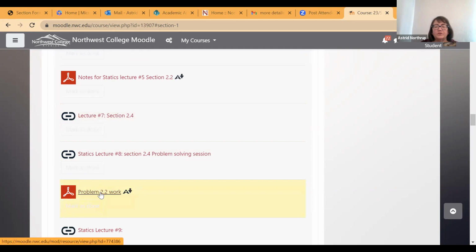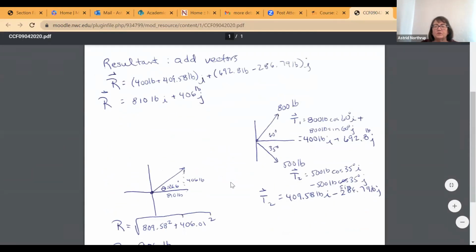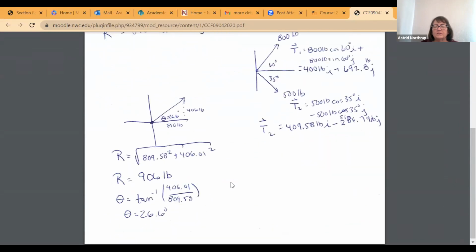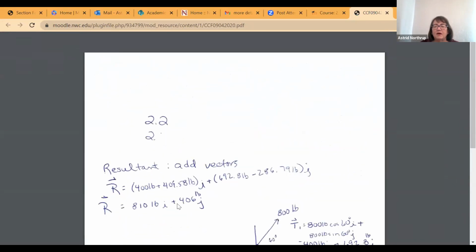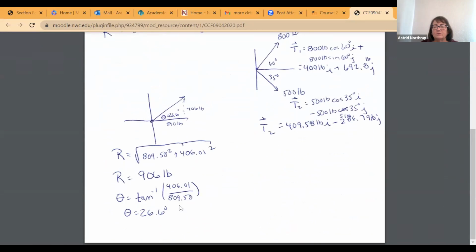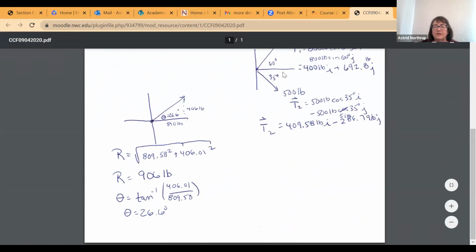But if you ever have a question or a problem, sometimes I'll have a student who has a question, like here on problem 2.2. I believe I had a student that called me and just said they weren't really sure how to make this problem work. And so I just went through that work on my own. This is just my own handwriting working out that problem to help you. So anything on the Moodle page like that is designed to help you with your homework. If you are interested in looking at that, sometimes it can be helpful.